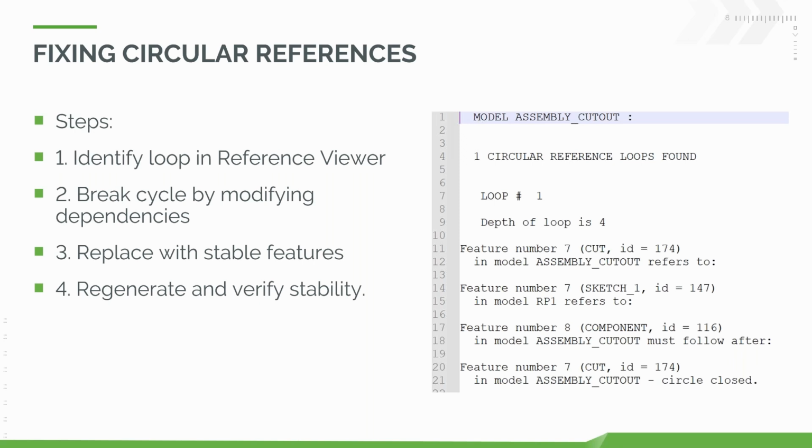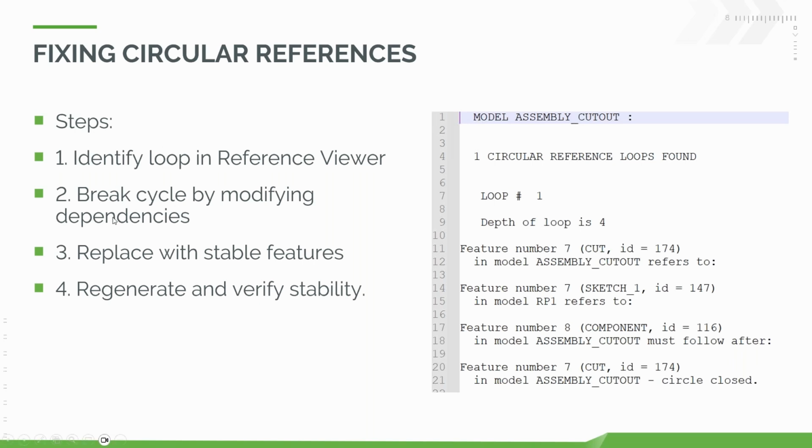Okay, but in order to break this loop, in reality, if A is referring to B is referring to C is referring to A, we just need to cut out one of these references, somewhere. So there's a link between there and there and there. We can look at those and determine which way is the best way to go for us. If we have to go back at this, we can get all the information, figure out which feature it is, and so on and so forth. There is another way to look at this inside Creo too, which I will show you in a moment.